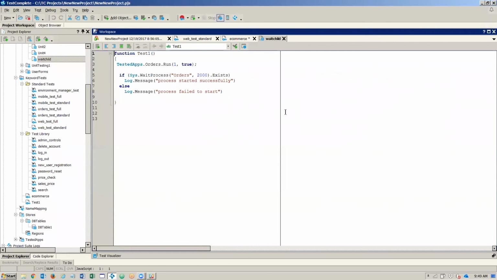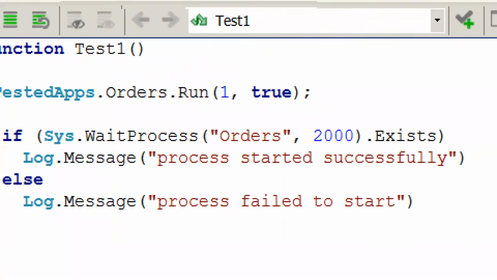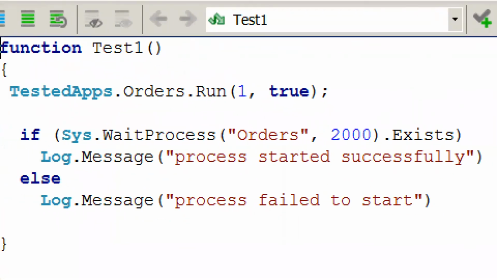Well, TestComplete has a number of different options when it comes to waiting. This is a very basic one we see here. It's this line, and I'm going to zoom in on it. But what it's essentially saying is that we are waiting for our orders process to exist within memory. And if it does exist within 2 seconds, that's that 2000 value we see there, we're going to log a message saying, hey, it started successfully. And if we were building out a more comprehensive framework, we would then nest additional test actions within that if statement. Then I have an else statement just letting me know, hey, if more than 2 seconds have passed since we invoked the application, we need to put a pin in it and move on.